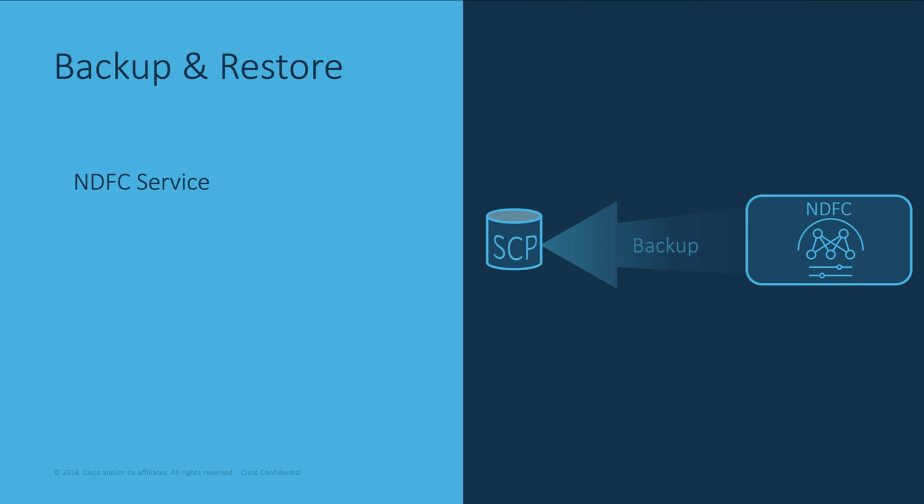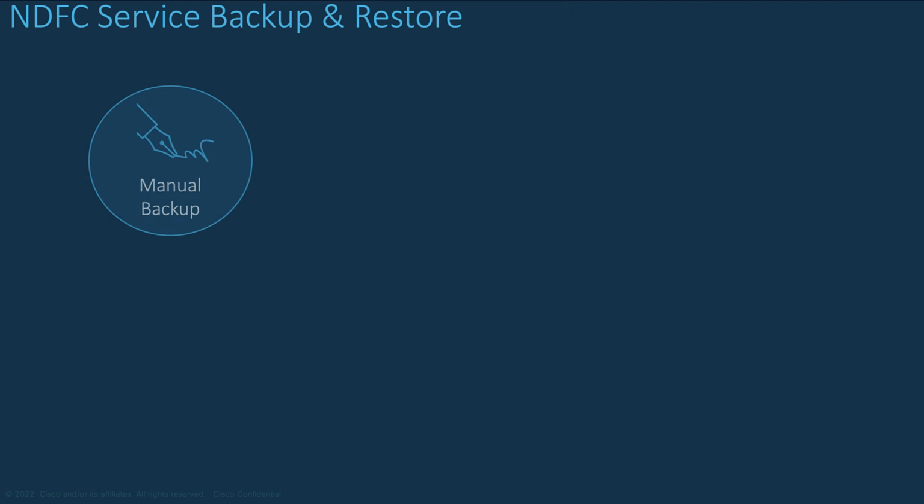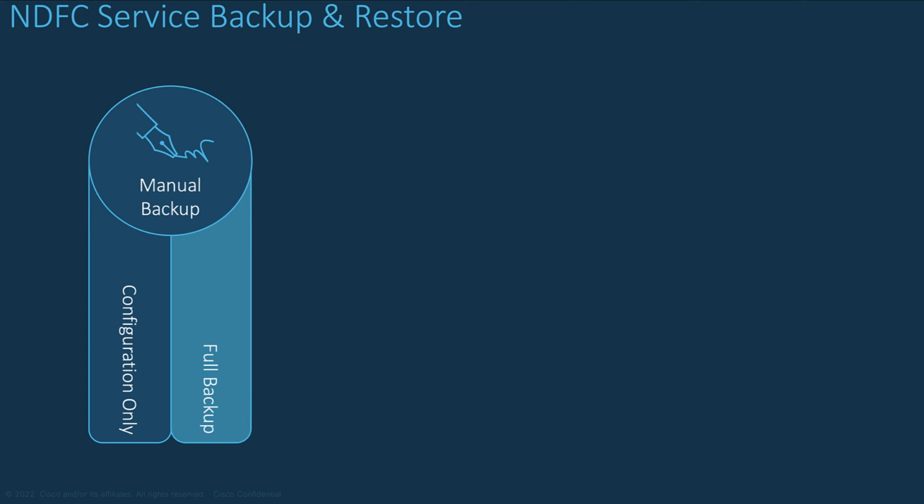Let's have a look first at the NDFC service backup and restore. You can take a backup of your NDFC apps immediately at any time. You decide if you wish to backup the configuration only or run a full backup. A config-only backup contains the intent and dependent data such as discovery switches, the credentials, and all the policies used with the configuration associated to all devices. A restore from this backup would have functional fabrics, switch discovery, expected configuration, and other settings.